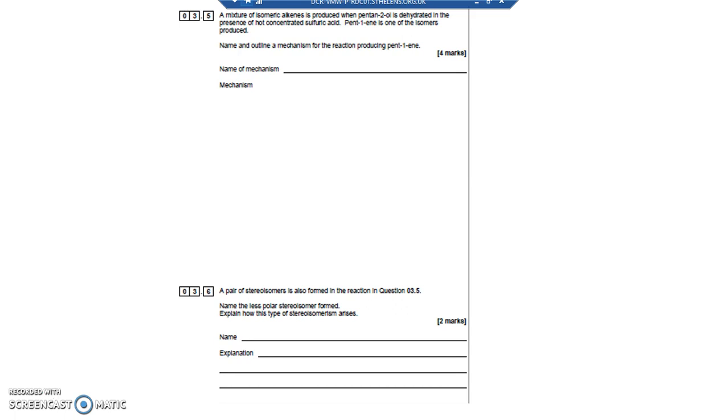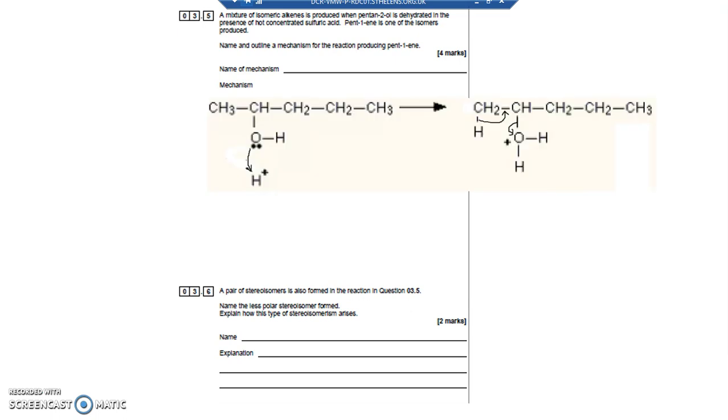Well, if I'm removing something like water, it's an elimination reaction. So what actually happens is, if I draw pentan-2-ol, so 5 carbons in a line with the OH at number 2, I've got a lone pair of electrons on the O, which attacks H+, which is from the sulfuric acid. All acids make H+, and then what happens is the O bonds to the H and the O gets the plus. So the electrons are moved on to the H+, so it loses its plus, and the O has electrons move away from it, so that gets the plus.